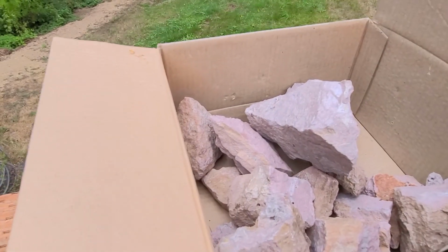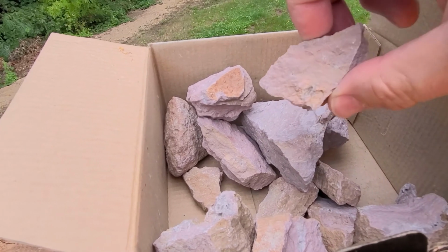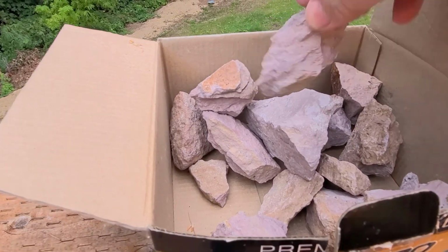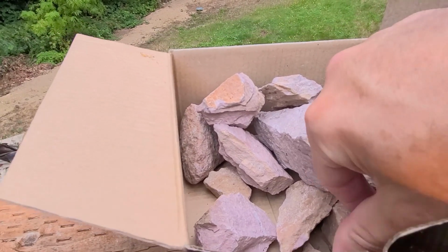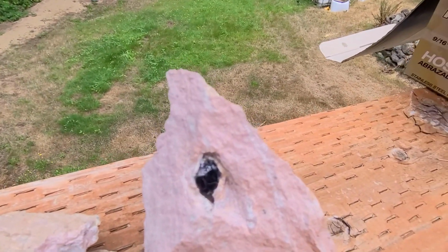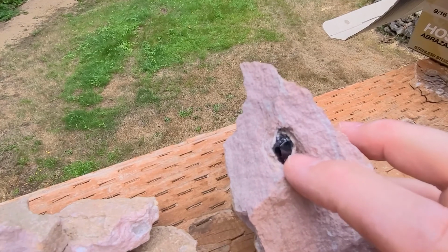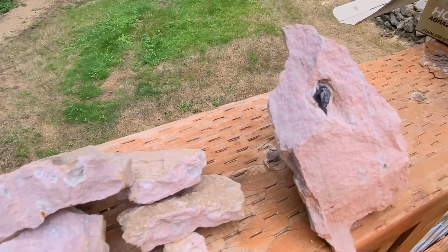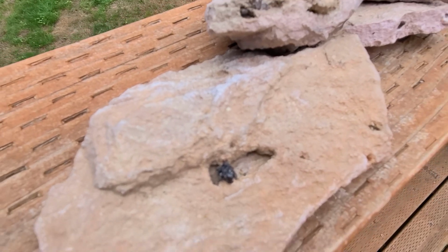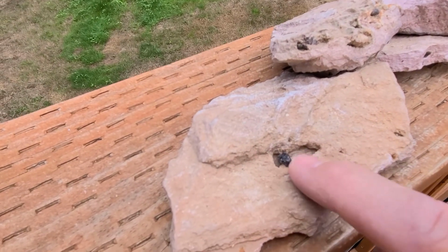And then I got a little box. These all have some sort of little crystal pockets. You know, nothing extraordinary. I chose not to break any of these up or cut them just because, I think it's probably a better specimen just like this, still in its host rock, still embedded in there. Now, I did use a pick and kind of clean some of that out. Same thing with this one. That garnet is not as good as this one over here, but still, it's pretty cool, kind of in that little pocket down in there.